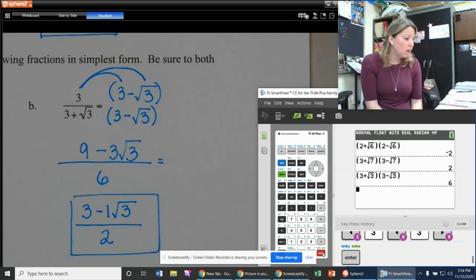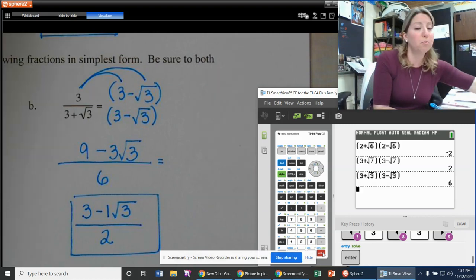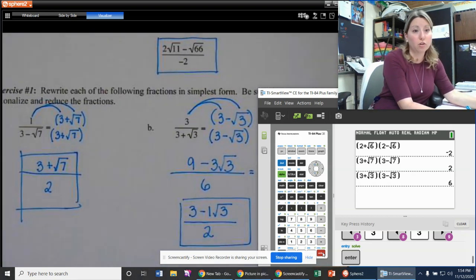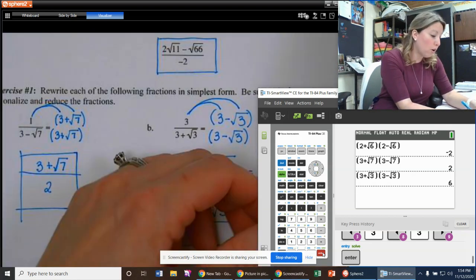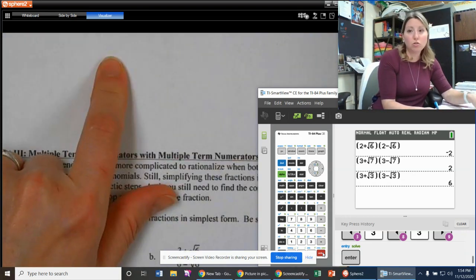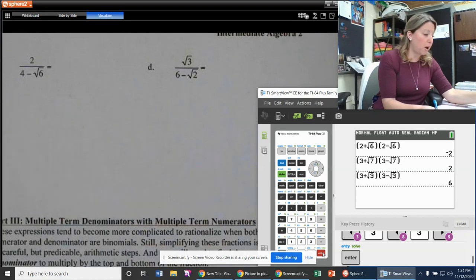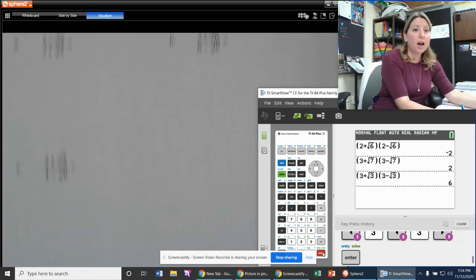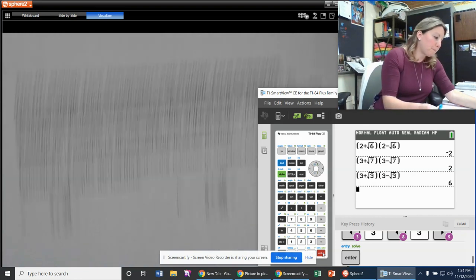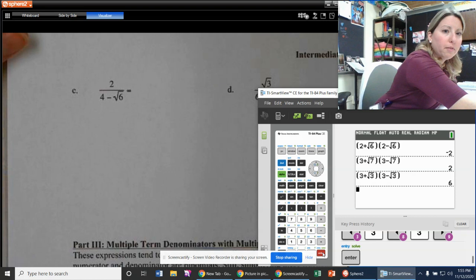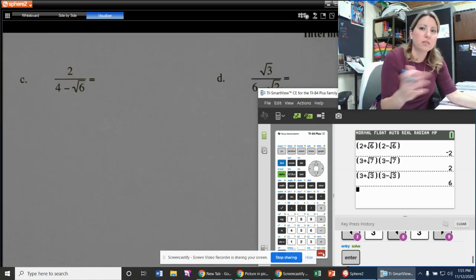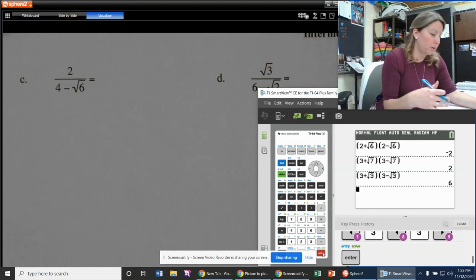All right. Now, so far, you'll notice that our numerators have been single terms. That, of course, does not necessarily stay the case. So I will do these two up here just because I want to do as many examples as possible, but I just want you to see we're heading towards having multiple terms in our numerator as well. Okay. Here we go. All right. C. Yes. And C. Okay.